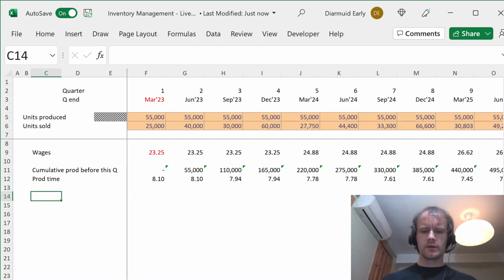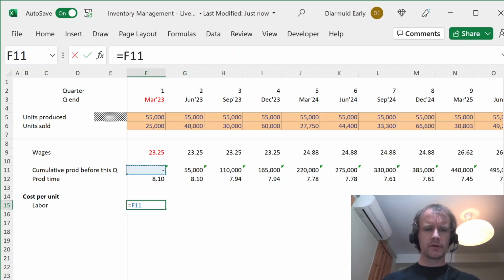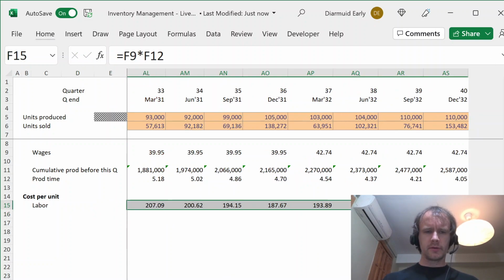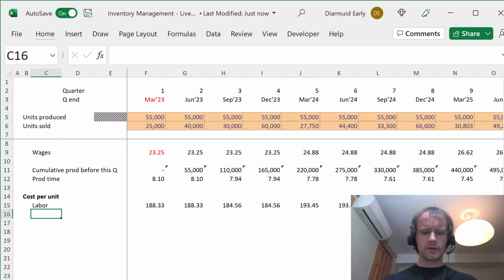So then labor cost, well, let's just say cost per unit. Labor, spell labor like an American now, like I do many things like an American now. That's that. I guess we'll give that a couple of decimal places since we're doing per unit. And then materials.